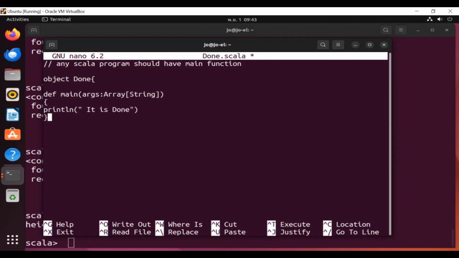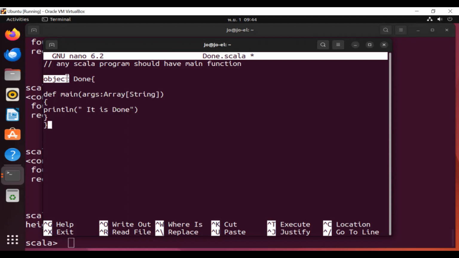This is the concept here. We use object instead of using class, because everything is treated as an object. This will proceed in the next class, just to show you what we have learned today.